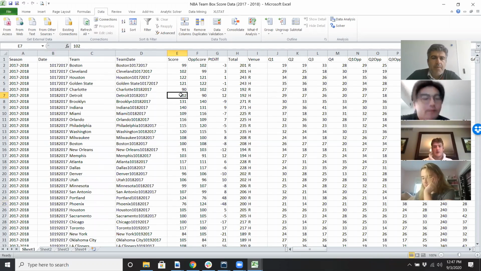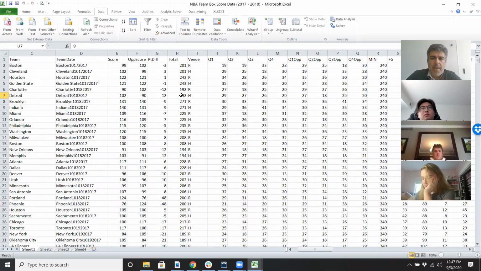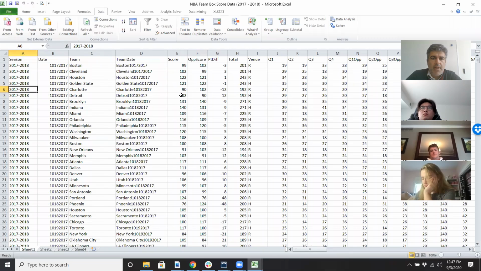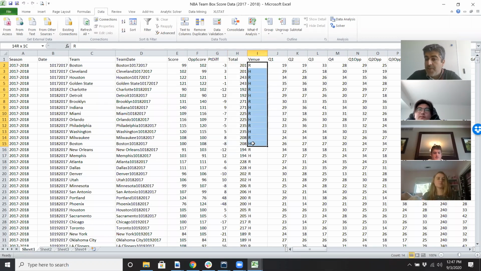Yeah, so this is an example of something that has some categorical data. For example, each row here represents a different basketball team and the date they played. This is October 17, 2017. And the venue, whether the team was on the road or playing at home, that is categorical data. There's no numbers here, but it's data I am interested in seeing. I'm curious, do road teams do better than home teams or vice versa? Is there a significant difference? But having that data is powerful for me because then I could work with it.